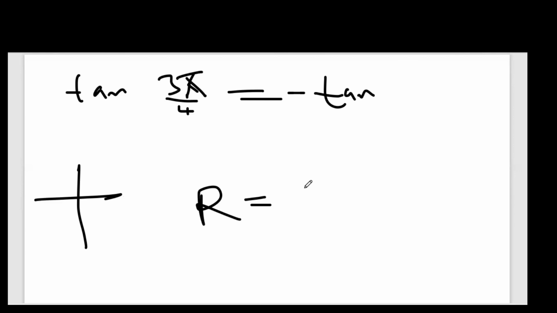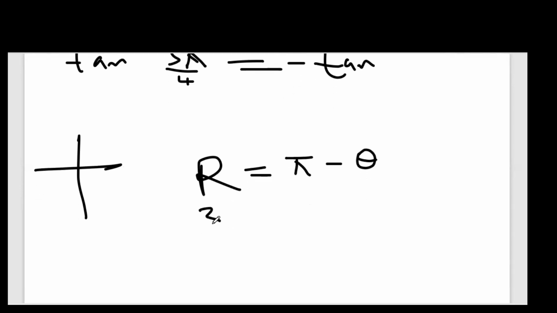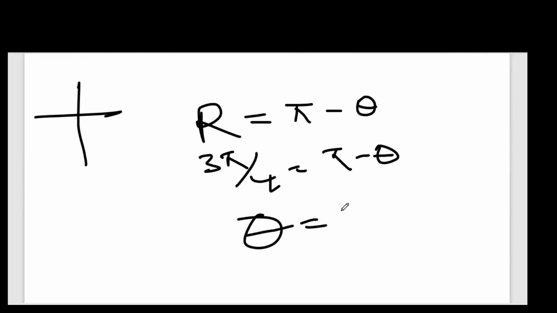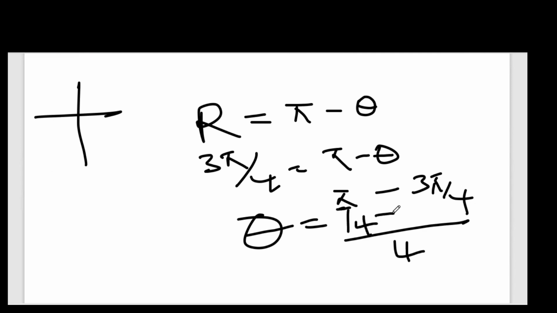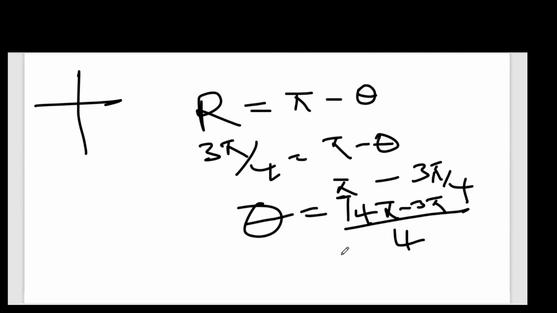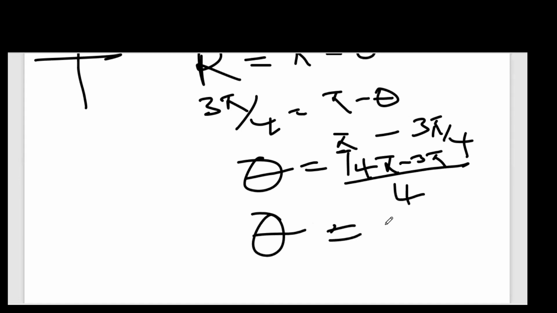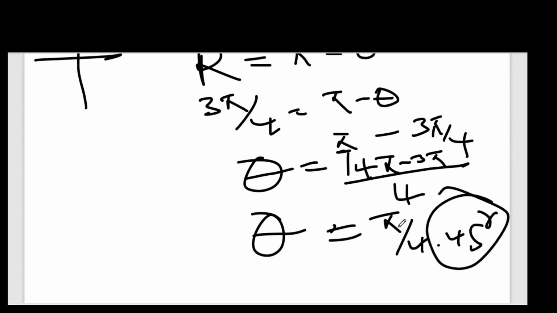But now we're writing it in terms of radians. So the 180 is just pi: pi minus the given angle. So the reference angle theta will be equal to pi minus 3 pi over 4, right? So 4 over 1, this will be 4 pi minus 3 pi, all over 4. It means our angle will just be pi over 4. And we know that pi over 4 is 45 degrees, a special angle.